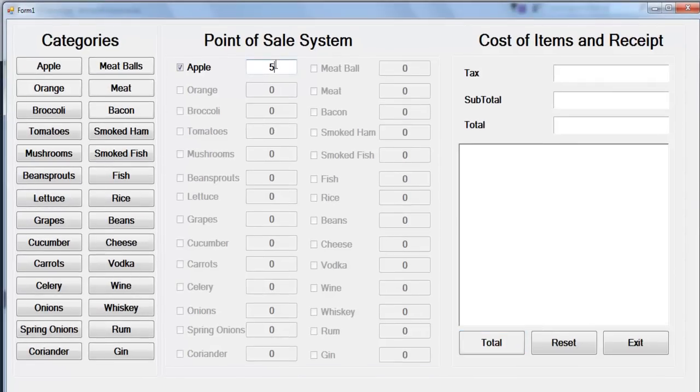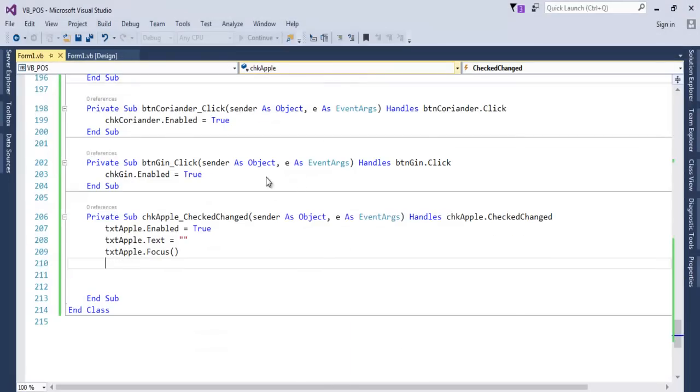But supposing you did not enter anything in there, and you move on to the next one, then we expect this to do something. So let's go back in here.